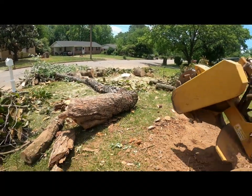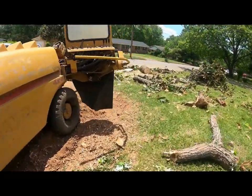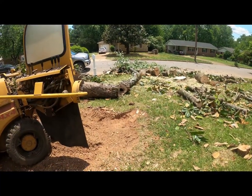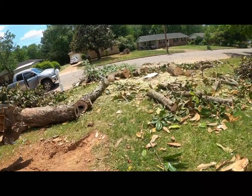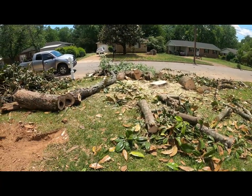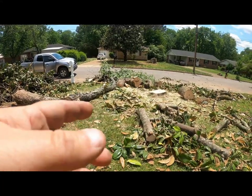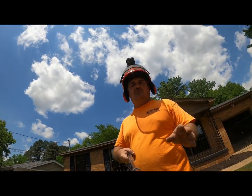And on these small jobs, you can make just as much money as you can on a larger job if you bid it right. So when you're starting out, I used to fall for the old trick of, hey, will you grind this stump for $30, $40? I'll just go rent one, they used to say. I fell for that little trick one or two times. Then I called a rental company and asked how much it costs to rent one. They said $100. Now I called the other day and it's $300, $350 a day to rent a stump grinder.